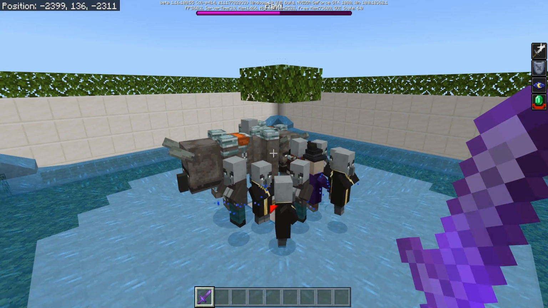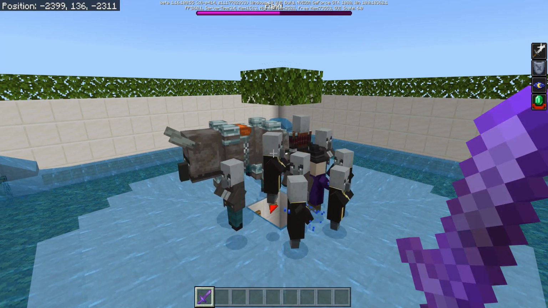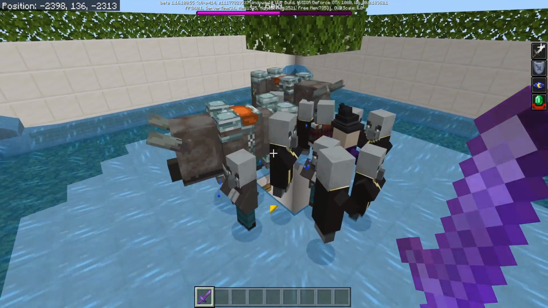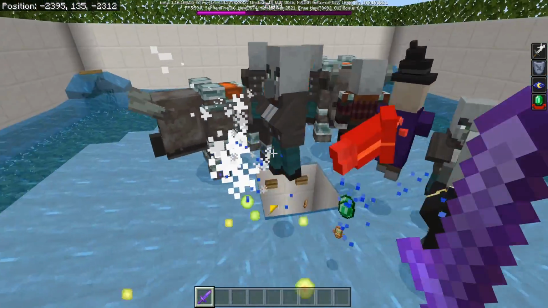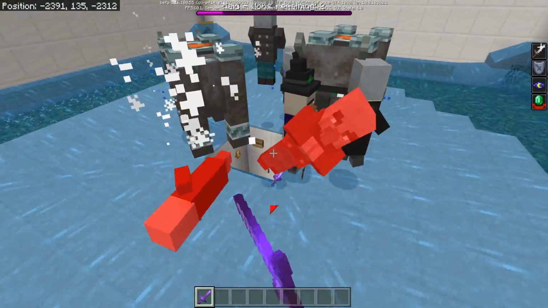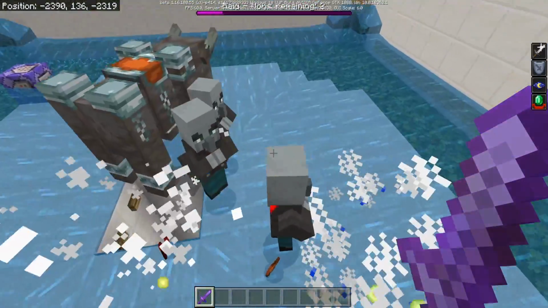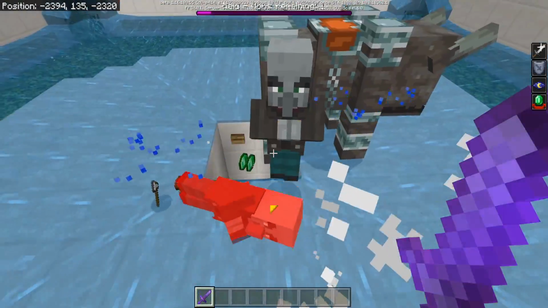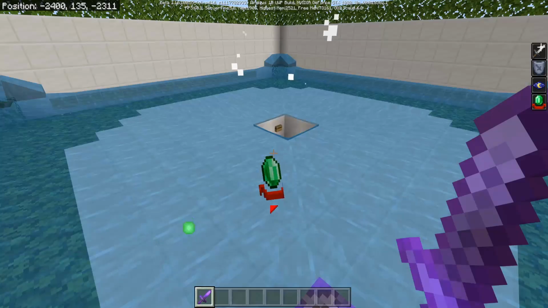Daniel is freaking out about this next change. Iron pickaxes can now be dropped from a raid. These guys are still way too loud. So if we go ahead and kill some of these guys, you might see one of them drop an iron pickaxe. That was a crossbow. I definitely know what a pickaxe looks like. But yeah, now from your raid farms, you'll be getting iron pickaxes, axes, swords, all kinds of lovely stuff.